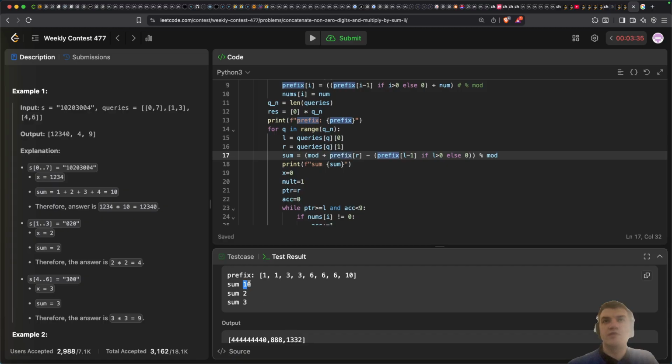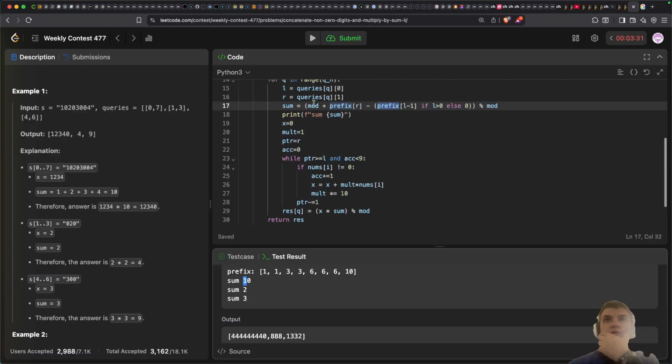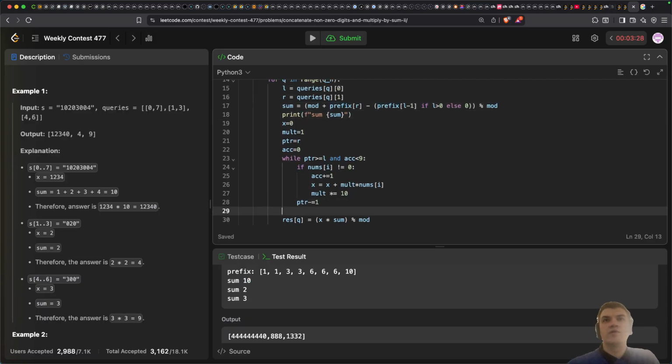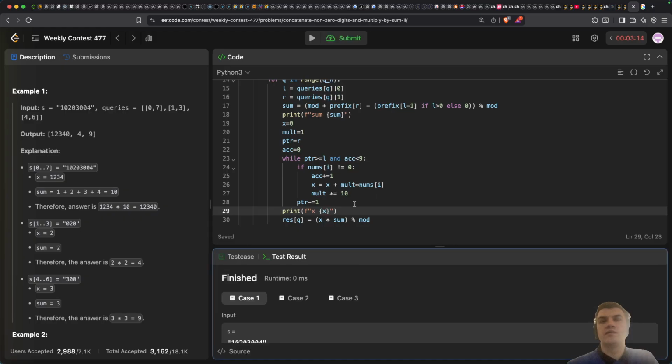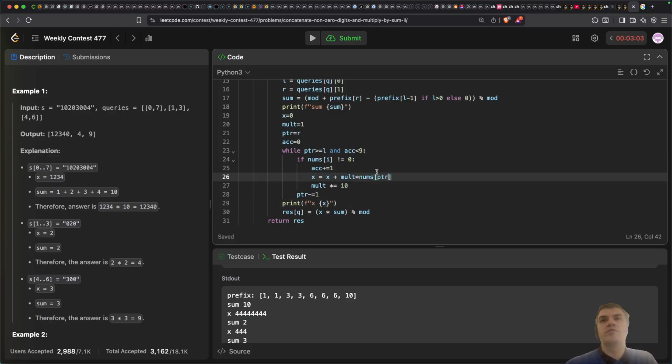So what's the sum here? Sum should be 10, okay, and the number itself, so print x, let's say f-string, x is going to be x here. So print x, y, pointer. Why am I stuck with this I?